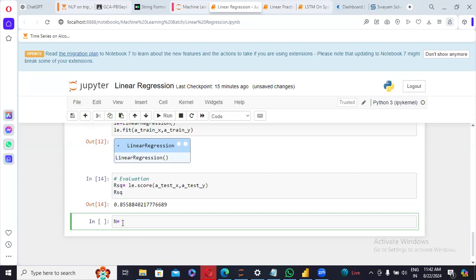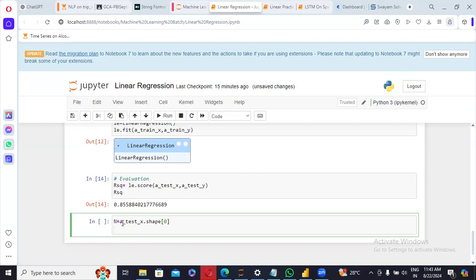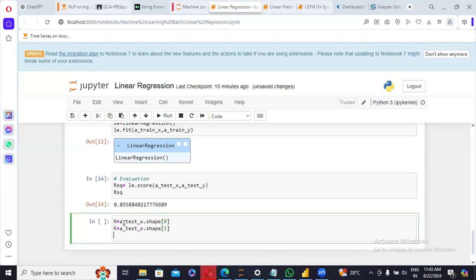So we have to first divide our data into rows and columns. So n equal to X_test.shape, and k equal to X_test.shape, we have to consider column.